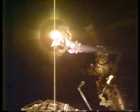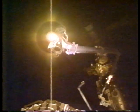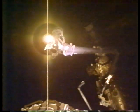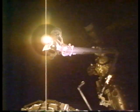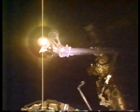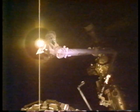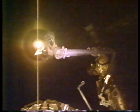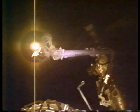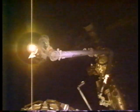This is a nice view as the docked configuration of the shuttle and the station flies northeasterly across the southern Pacific Ocean, both robot arms in motion. The station's robot arm with a light providing lighting to the airlock during the survey, and the shuttle's robotic arm being moved again to position for a calibration test for the Space Vision System. The station's robotic arm is being operated from a robotic workstation inside the Destiny laboratory to which it is currently attached.